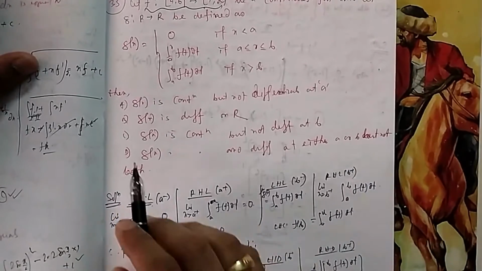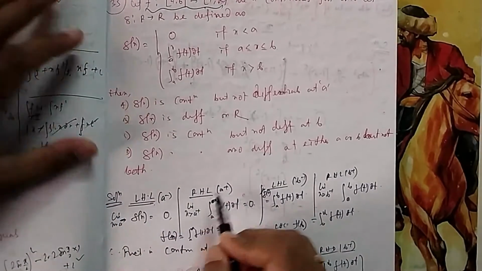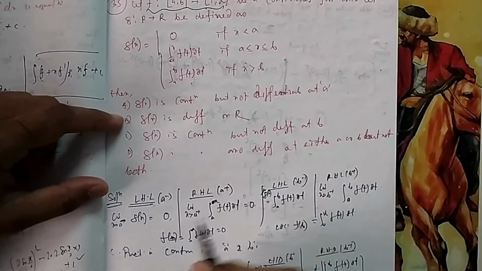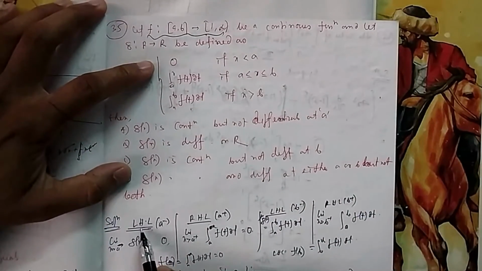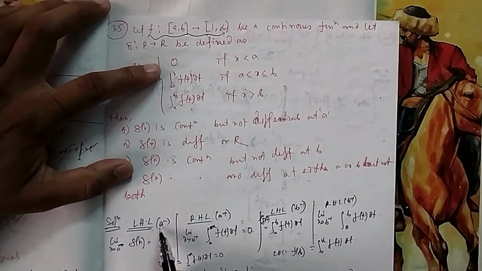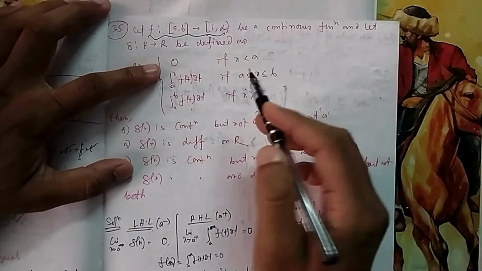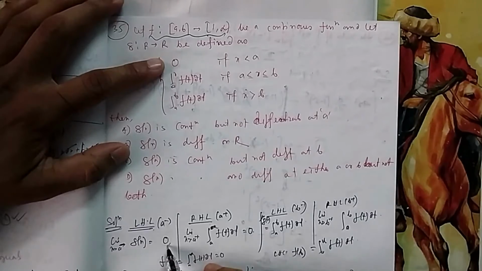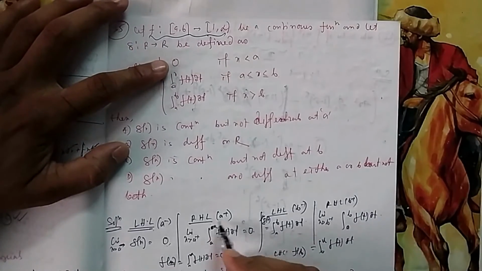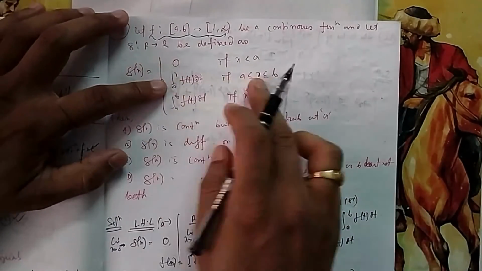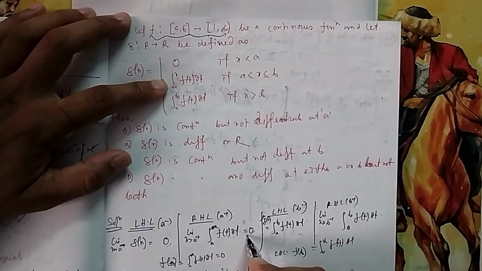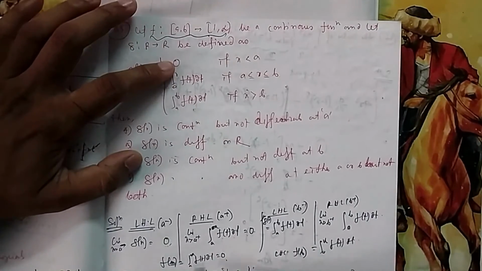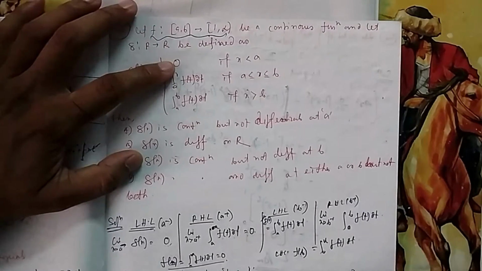They are asking. So for continuity, we will check left hand limit, right hand limit. At a and b both we will check, because options are there in a, b both. So what we will do first? At a minus, the limit LHL, limit x tends to a minus means less than a. It's slightly lower side of a. So we will take 0 as the function. So its limit will be 0. And RHL, at a plus, we will use this one. So integral a to a of f(t) dt, this will also be 0. So both left hand limit, right hand limit at a, it is equal. So therefore it is continuous at a.